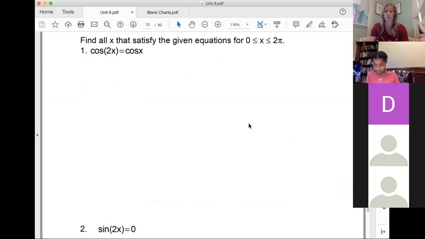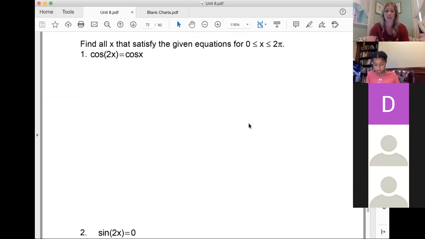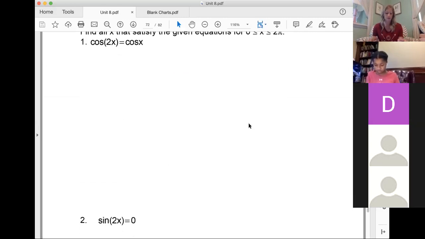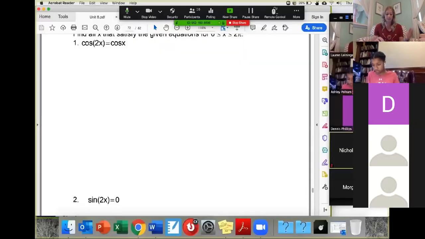So for question 1 on page 260, the reason we're going back over this is because the double angle identities help us when we're solving. Right now, the way this stands, when I have a 2x right here and a single x right here, this is unsolvable until everything is in terms of the same trig function or the same x angle. Those are different angles, 2x and x, and I can't solve this.